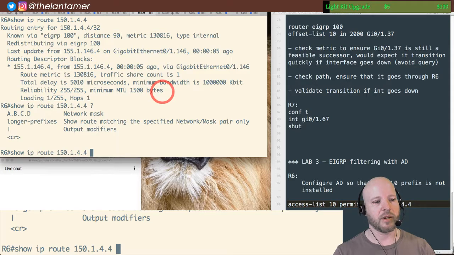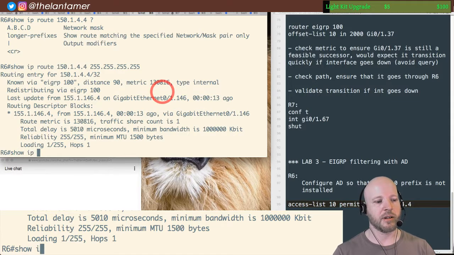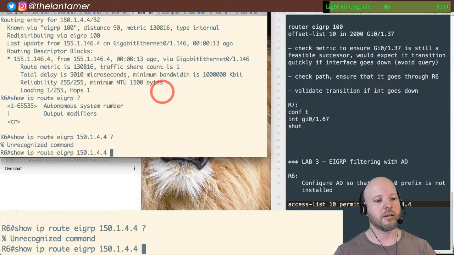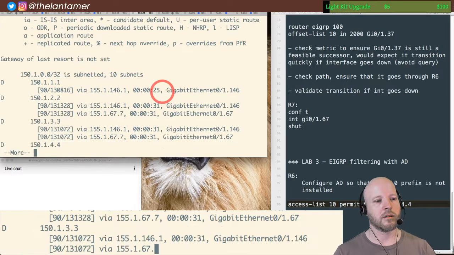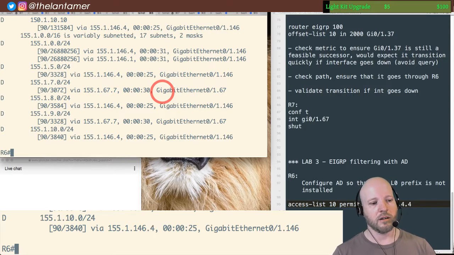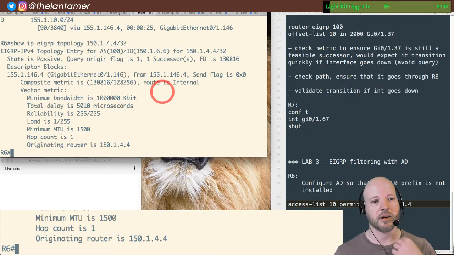If I want to do show IP route EIGRP 150.1.4.4, then I have to filter, include or begin. Show IP EIGRP topology, I have to do a /32, I have to specify the mask.